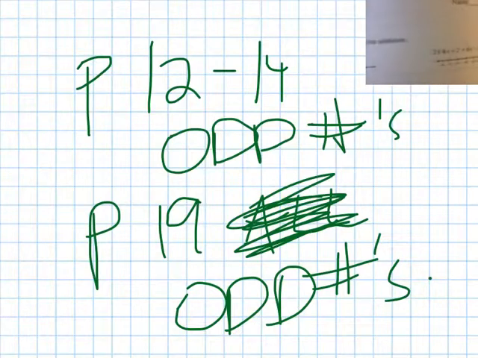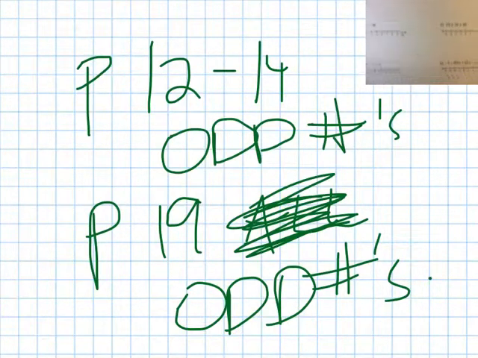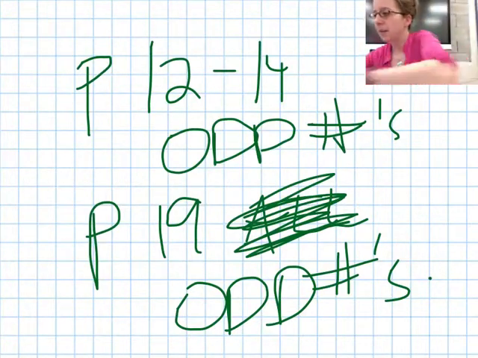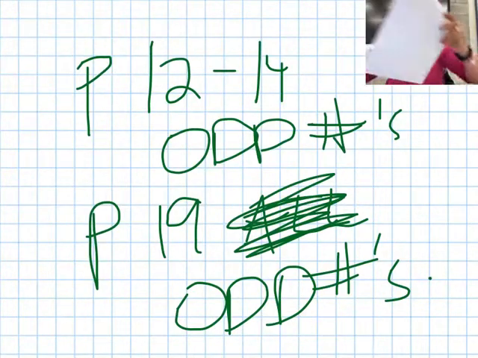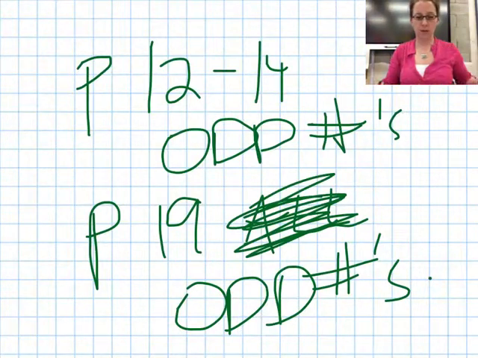It looks like this. I'll have some in the bin. I'm trying to show it to you. There it is. Multiple step inequalities with graphs, 2-sided. I'm going to leave that in the bin. And the second thing that you were supposed to do, some people handed it in. It was called assignment multiple step inequalities. For those of you who went on the trip last week, this will be due tomorrow as well.